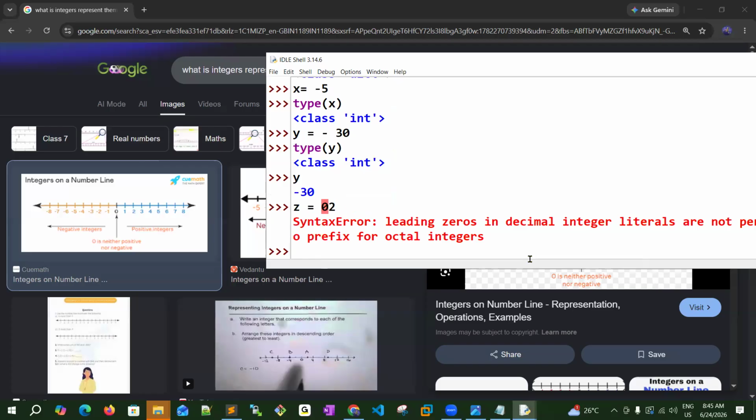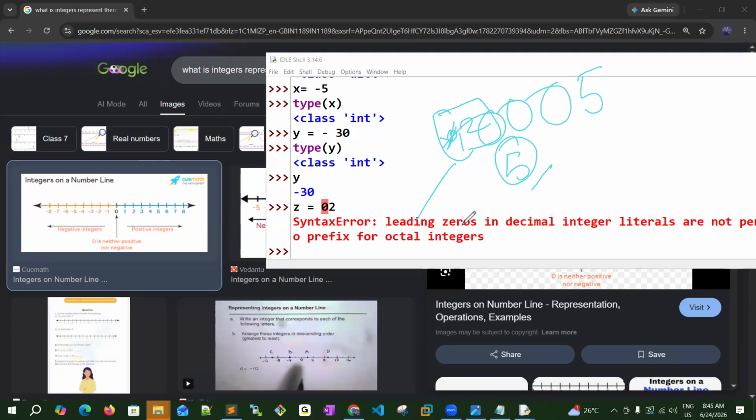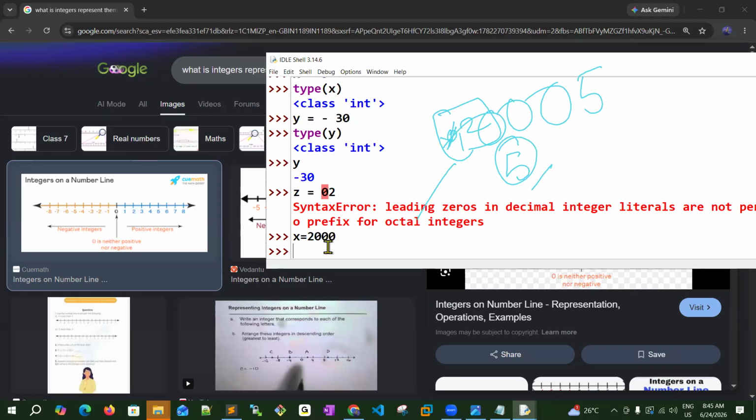In a calculation, when we write an amount, 2 rupees, we will write 02 rupees. That zero-prefix concept is not available in Python. 5, just 5. Don't write 005. And there is no concept of a comma. If you want to represent 2000 rupees in one variable, don't write it with a comma. If you write a comma, it becomes another data type.